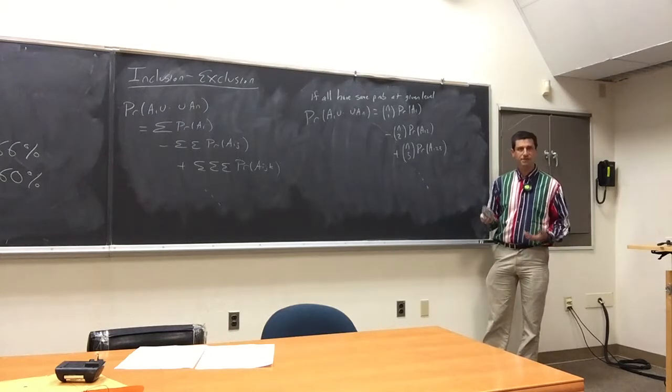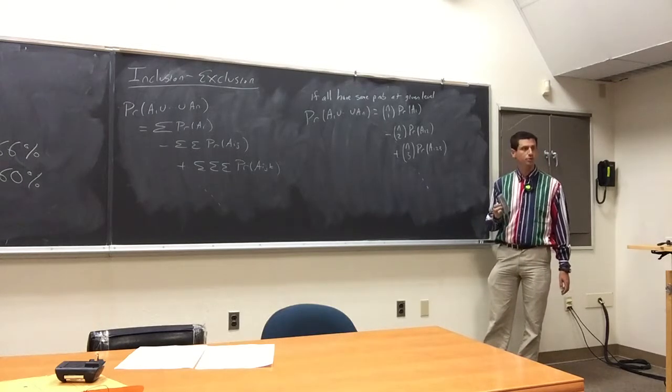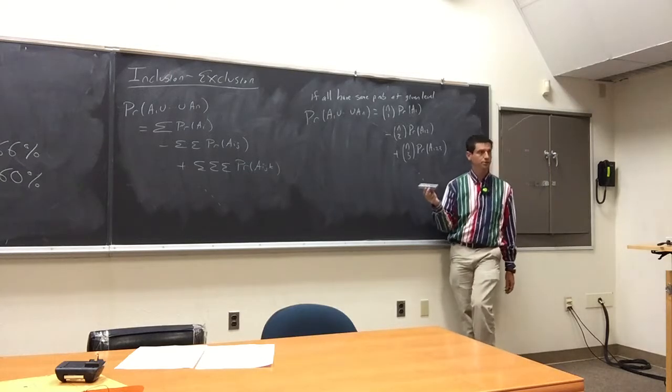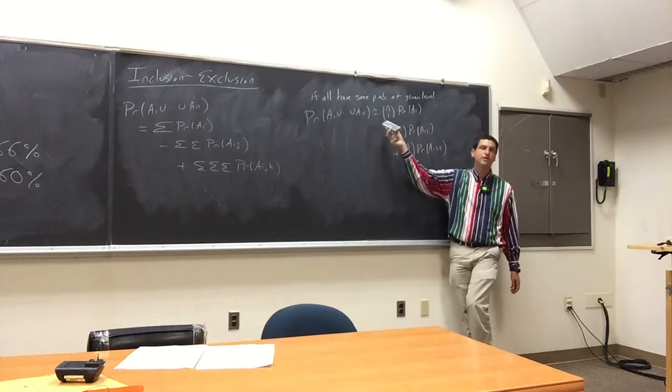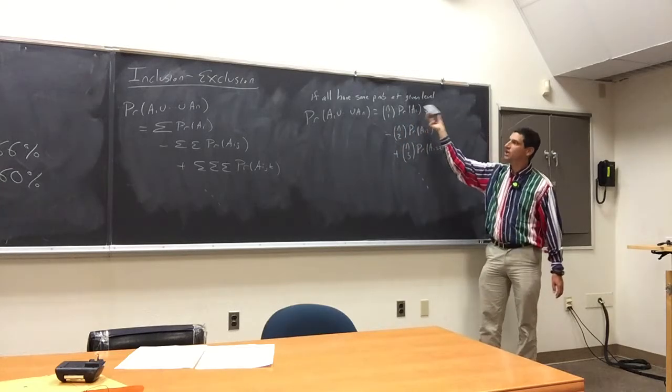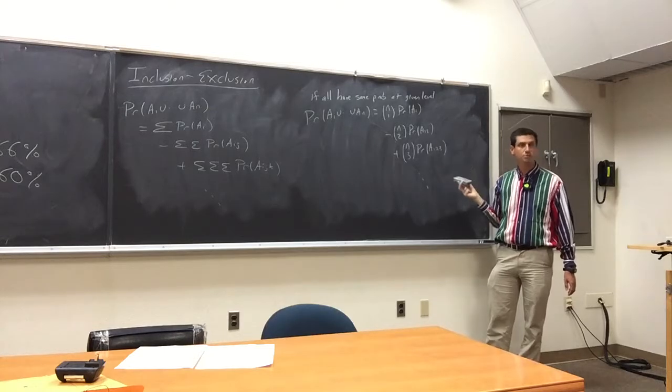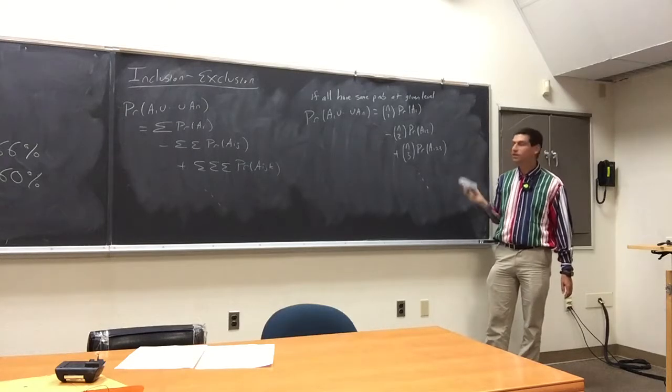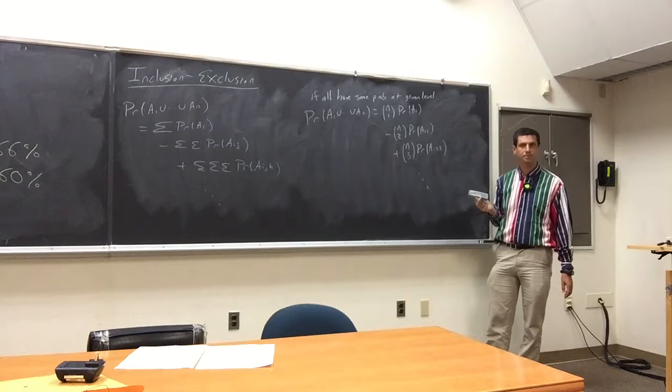And I gave some rough heuristic as to why this should work. We've got a couple of minutes left now. Let's actually prove why this formula works. This is a great way to count. It replaces a very complicated event with a chain of simple events. And frequently this assumption that all things at a given level have the same probability holds. So this is not an unreasonable assumption to make.